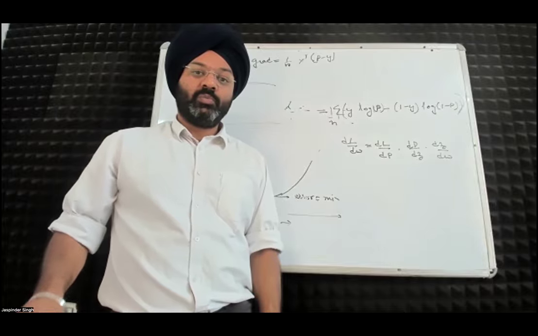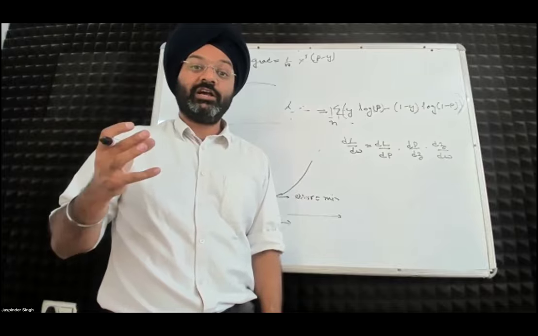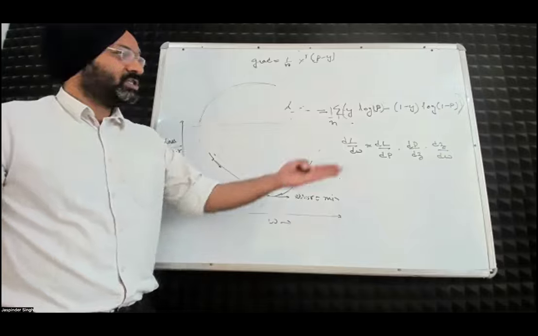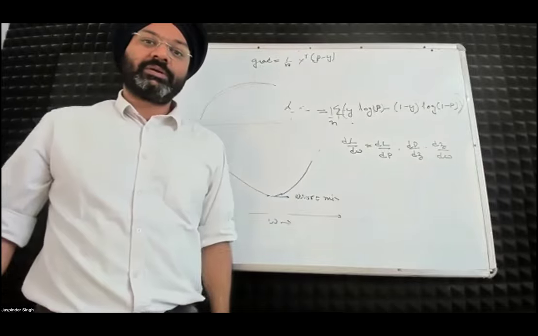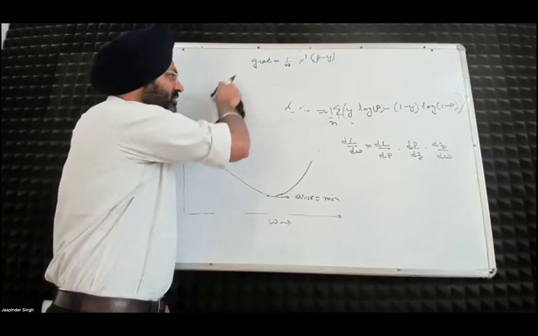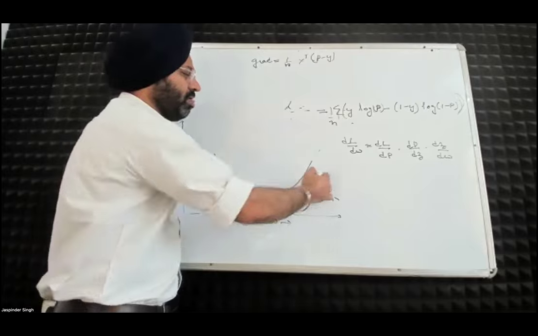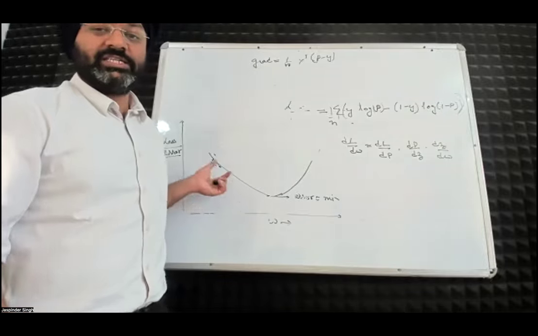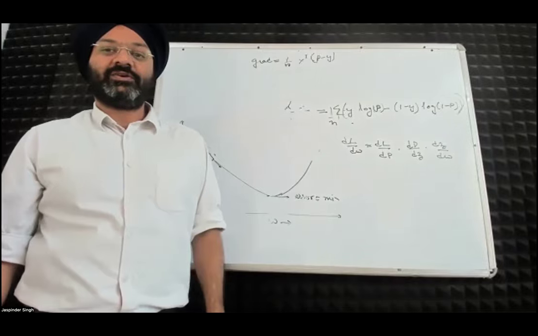That's why both logistic and linear regression loss functions are called convex, because the logarithmic curve is also like this, and this is the inverse of the logarithmic curve. So that's why I didn't delete it, because it will again be convex. The shape will be a little bit different, but essentially we are trying to do the same thing, adjusting the weights and coming to the minimum BCE in this scenario.